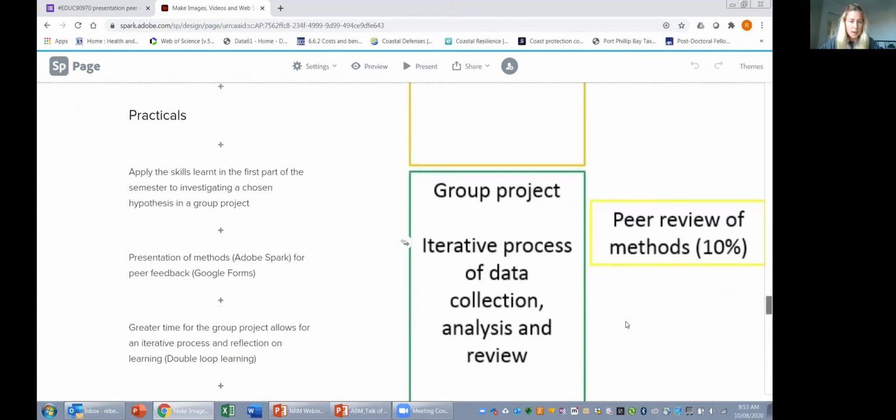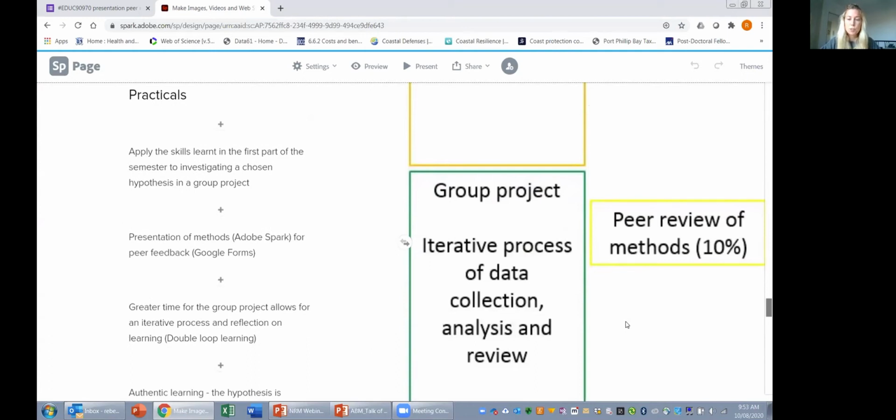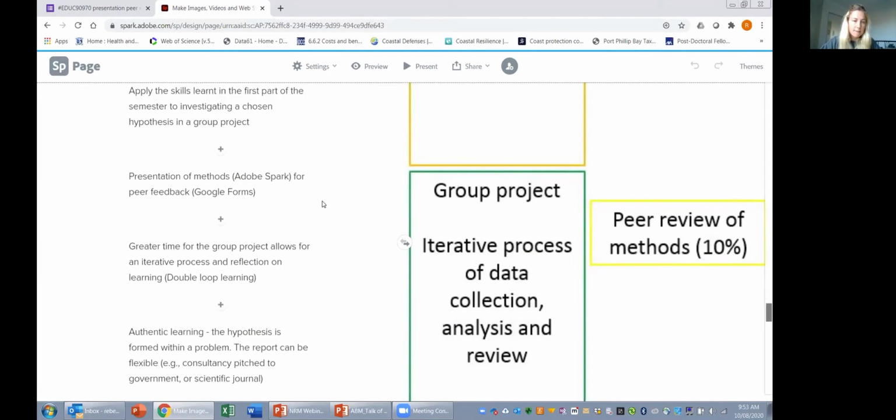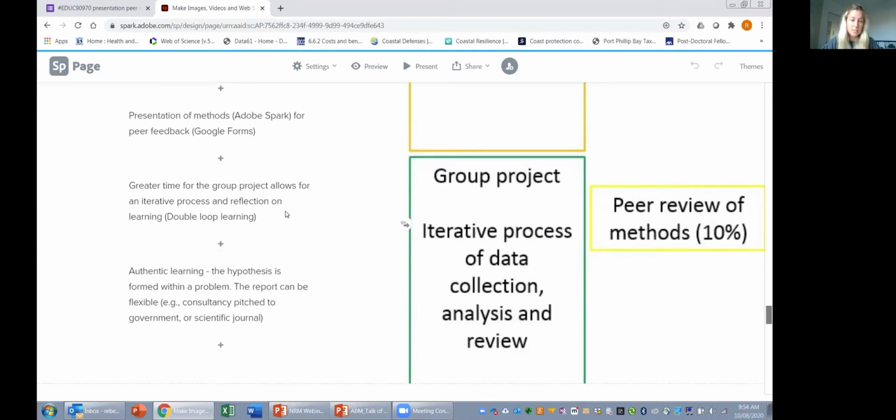In terms of the practicals, the students will be able to choose their group project, and it gives them time to think about how they're learning throughout the weeks of the project. To get peer feedback on their methods, they could do an Adobe Spark presentation just like this and get peer feedback via Google Forms as we're doing now.